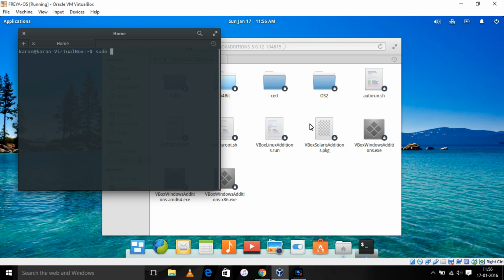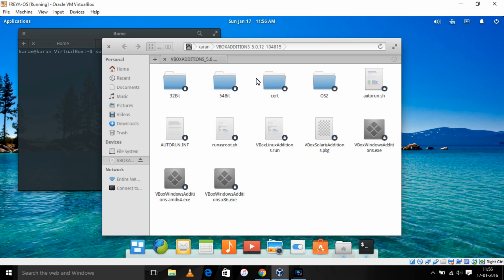Once you're done, in the VBox additions explorer you will see a .run file which spells as VBox Linux additions.run file. Just drag that file into the terminal and hit enter.